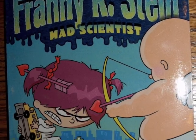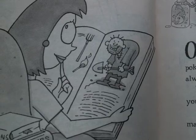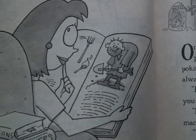It's got wonderful artwork in it again, very humorous things, and that's what I love, are funny things and funny faces and funny events. So that's what I was looking for in this book. Now her mother knows that she's lonely and needs friends, or needs maybe an assistant. So her mother decides to get her a lab assistant.